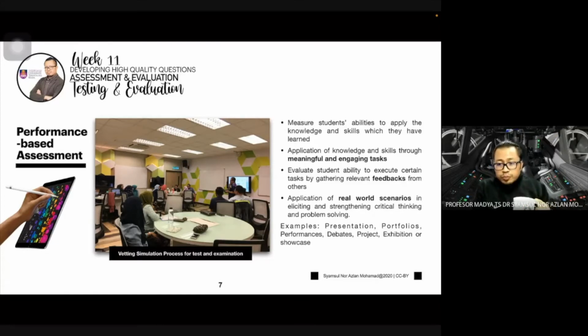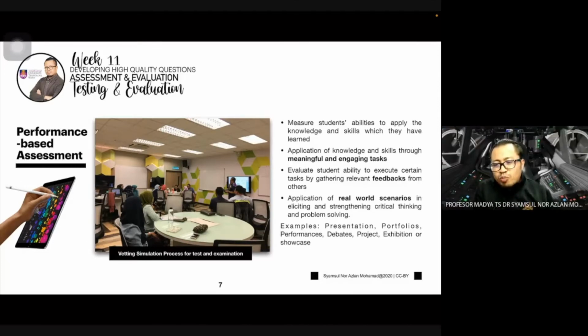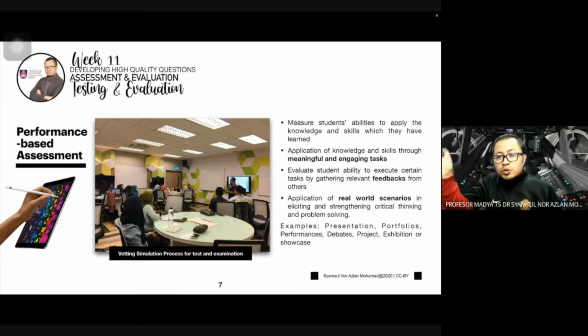Lukis pokok tapi duduk dalam rumah. Tak dapat real source lah. Dapatlah pokok plastik lah. Sekali ingat tak dulu waktu kita buat diploma, first year, kita selalu pergi Bukit Cerakah tu kan. Tak tahu lah kalau pelajar Shah Alam dia pergi Bukit Cerakah kan. Pergi Bukit Cerakah, suruh tengok pokok.